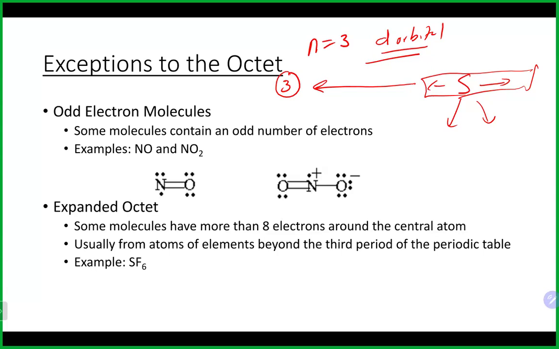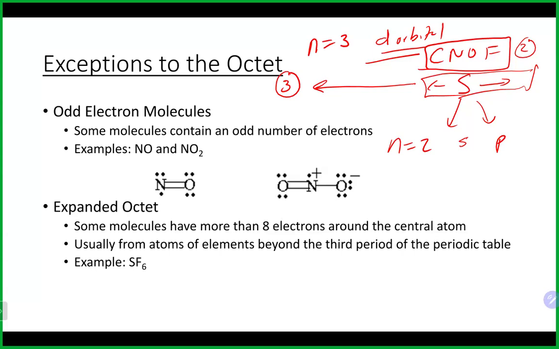That also means, though, if you go one row above them, carbon, nitrogen, oxygen, fluorine, and so forth, that is period number 2 on the periodic table, which is n equal to 2, which means the only orbitals on the second energy level are s's and p's. They do not have d orbitals available to them. So they can never, ever go above 8 because of that. They have nowhere to put them. So those atoms at sulfur and below do have the ability to do so.